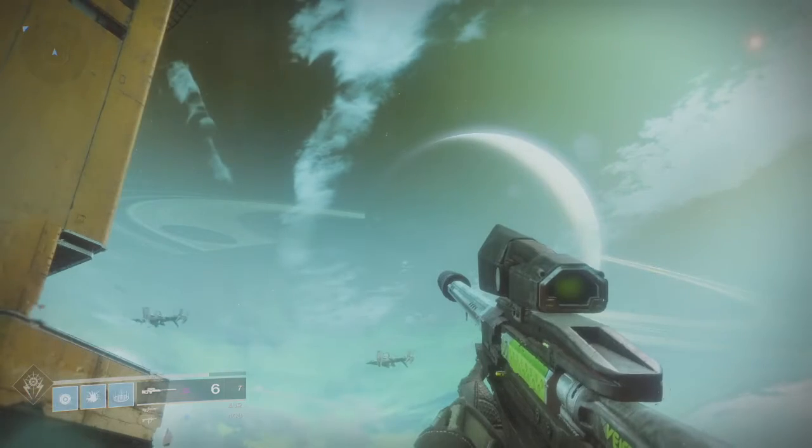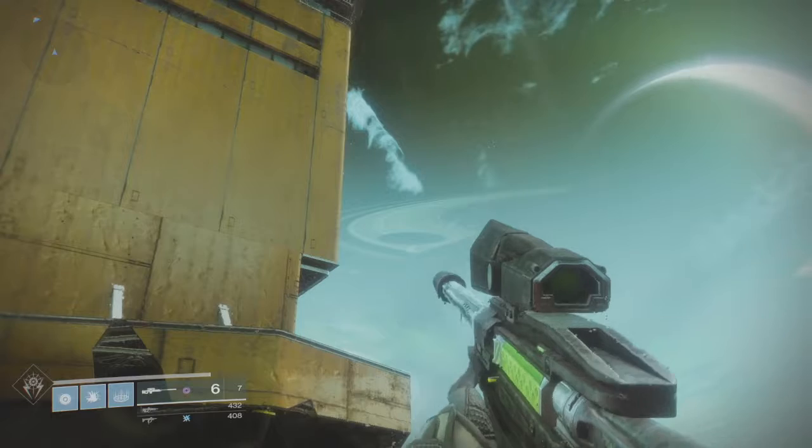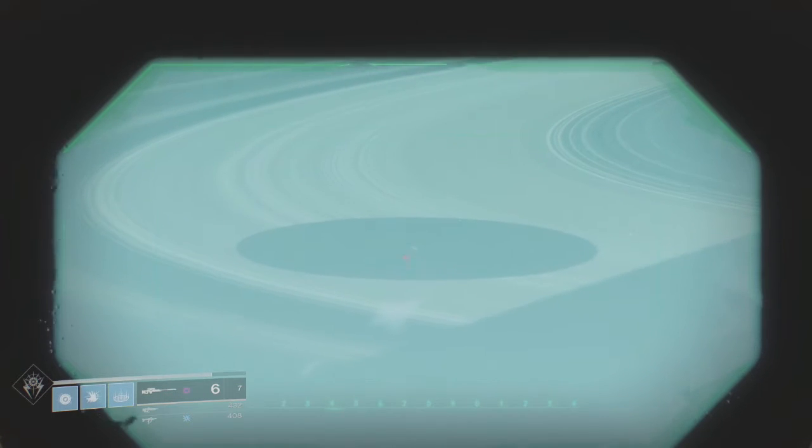And to back it up a little more, you actually can see the circle radius the Dreadnought left behind on the ring of Saturn when it landed there. If you wanted to see this yourself, all you gotta do is spawn in Saturn's Watch, look up for Saturn, and it'll be right there.